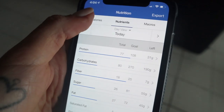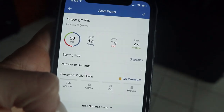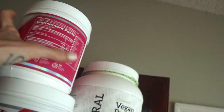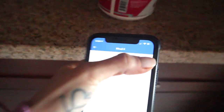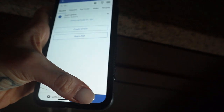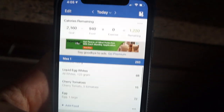I haven't yet logged my Biome Greens, so I'll do that now. It's already in MyFitnessPal: 4 carbs, 1 fat, 2 protein. And I need to log my collagen peptides — I'll use the barcode scanner to zap it, and it comes up perfectly. It's basically all protein. So far today I am very embarrassed to say I've only had 940 calories and it is 4:05.